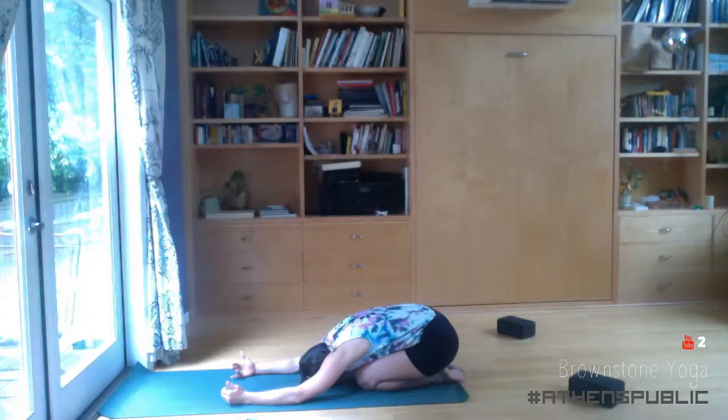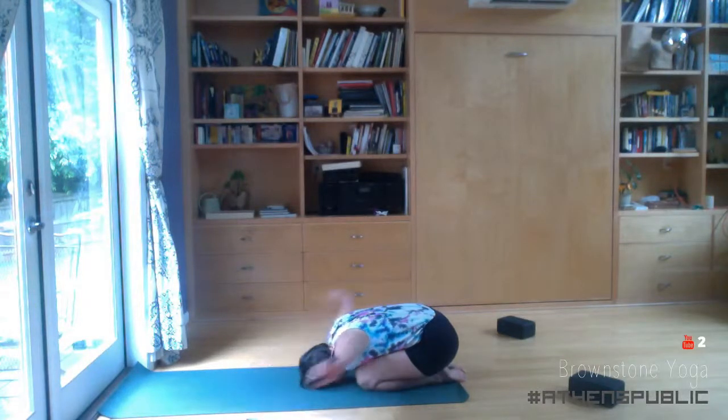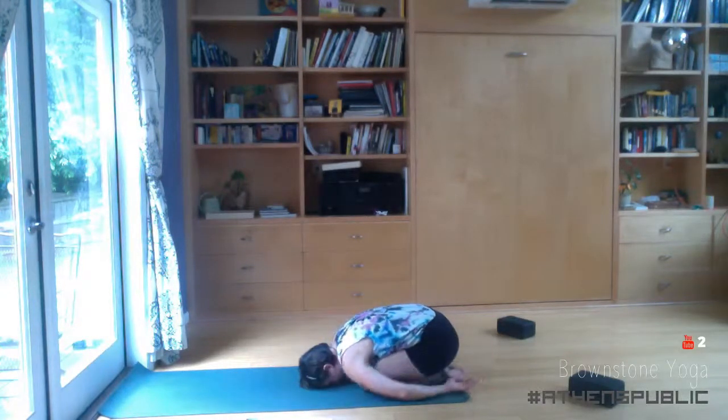Turn up the inner cognition, the inner sensory experience, the proprioception. Okay, arms extend back if you like, palms up. Release the arms by your sides. Let the heads of the arm bones curl forward as the upper back broadens. What's the changed or new effect of this shape?